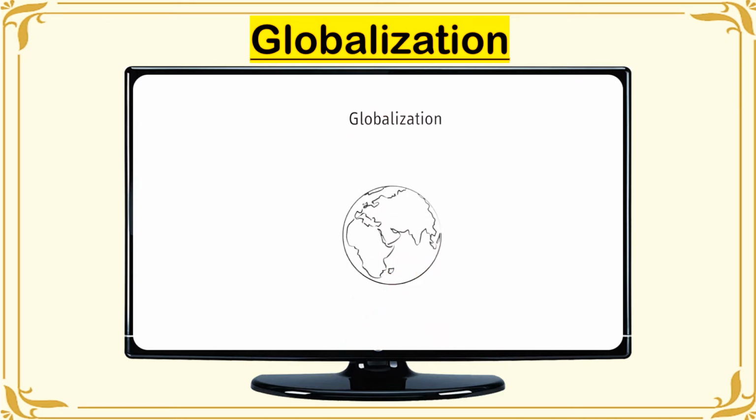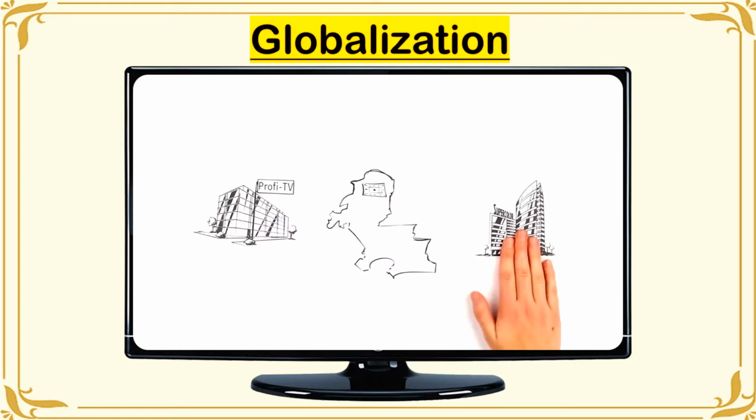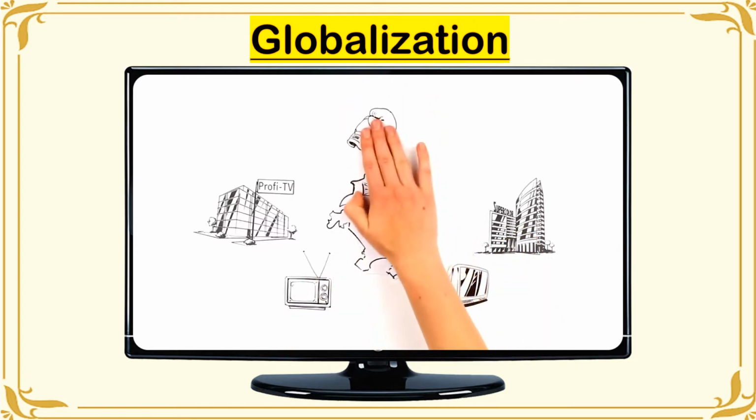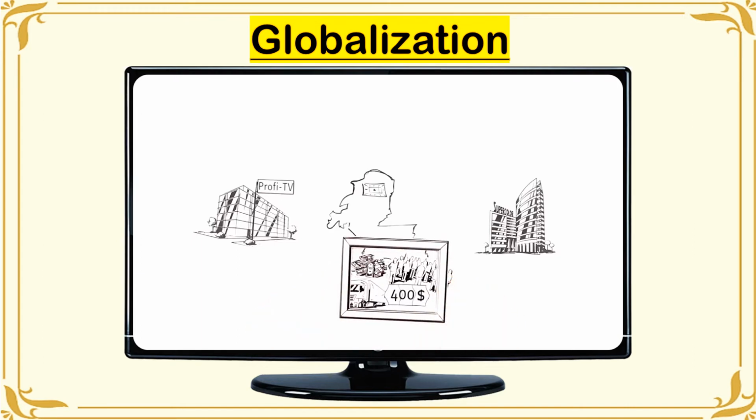Globalization comes from globe and means the worldwide coming together of countries and nations. Let's look at an example. Companies used to manufacture products in their home countries, just like the companies Profi TV and Supercolor, who produce televisions in country A. Their products are in direct competition with each other, but both companies pay the same salaries and production costs. They have the same customers, use similar suppliers, and sell televisions at similar prices. In short, the same conditions apply to both companies.